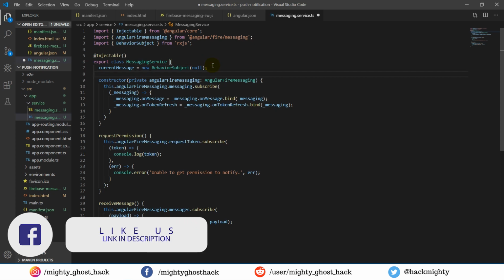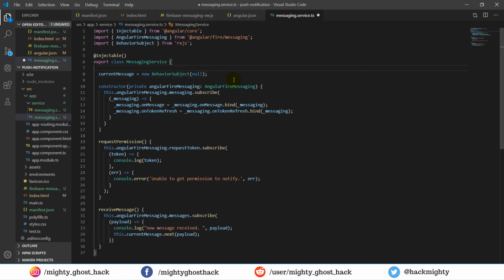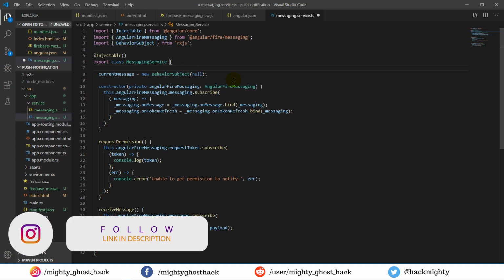If you see here, we have imported the Firebase module and used it here for requesting the token and receiving the message. Let's take a look at the request function inside it.